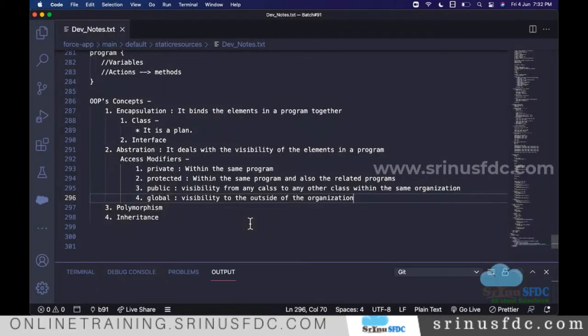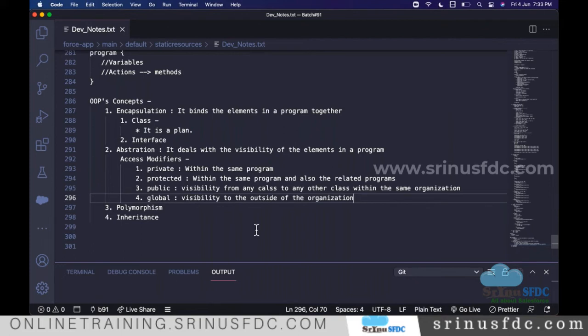Let's say I want to install one of the IDEs and use software where we can do the development in a better way with better options. We also install some third-party tools, and here also we write the program, and ultimately save into Salesforce. So these are different tools available for us.